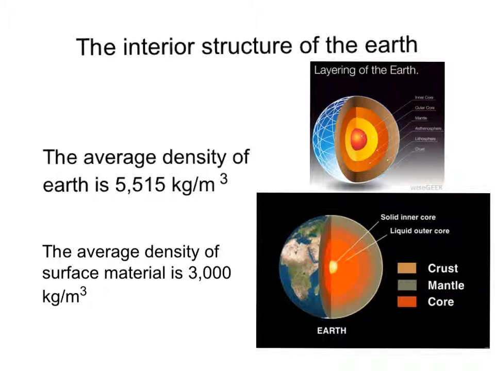The interior structure of the Earth is layered in shells, like an onion. The layers can be defined by their chemical properties. Earth has an outer silicate solid crust, a mantle, a liquid outer core, and a solid inner core. Seismic measurements show that the core is divided into two parts, a solid inner core and a liquid outer core.